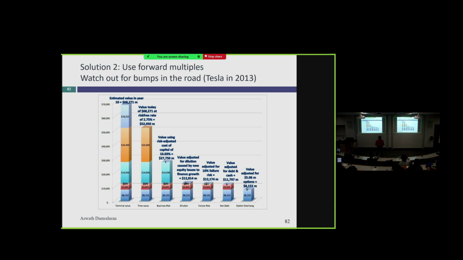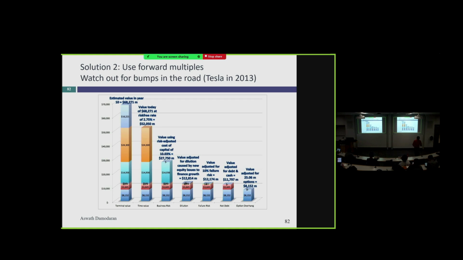The second way you can deal with this is to use forward numbers. What are forward numbers? One reason traditional pricing multiples don't work with young companies is there's not much there. You know what I mean, not much there, right? Revenues are small, losses are big. You look at the current financials, book value is non-existent. There's nothing there. But in your discounted cash flow valuation, what happens to your company as you go into the future, assuming you feel good about the company? Your revenues get bigger, your losses become profits, your invested capital builds up.